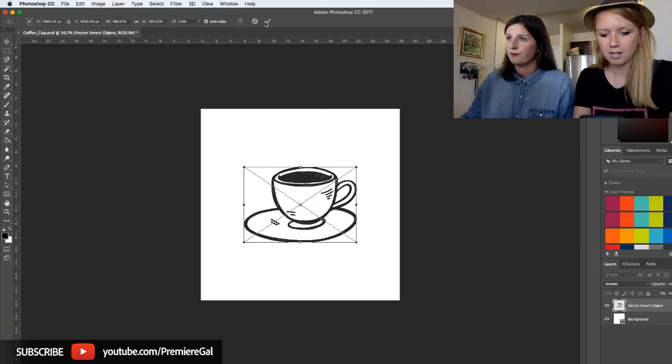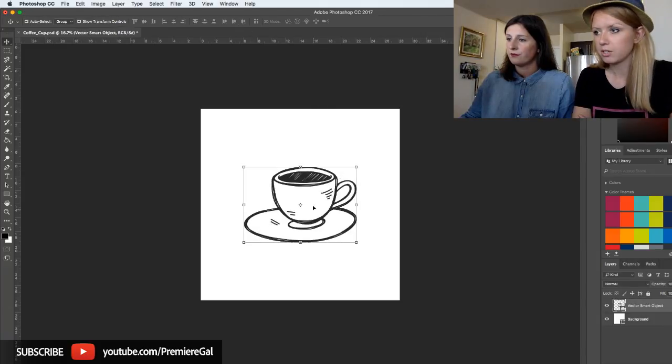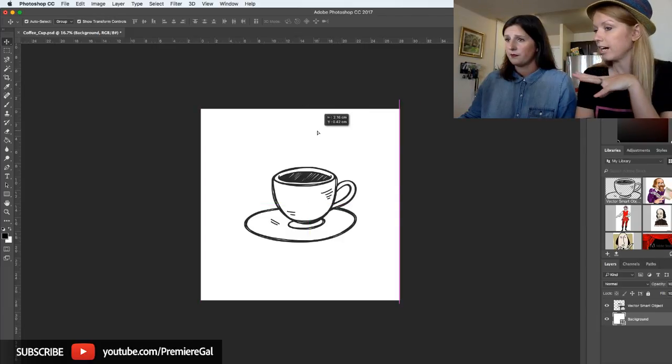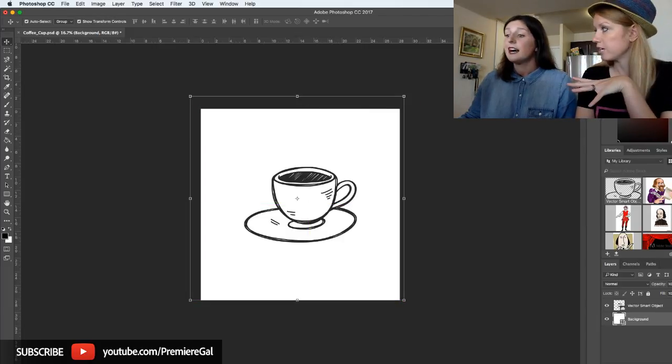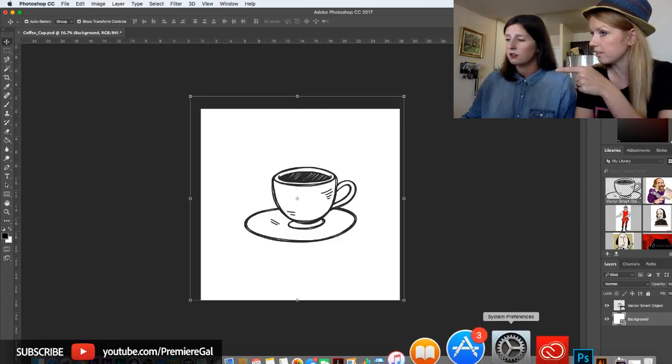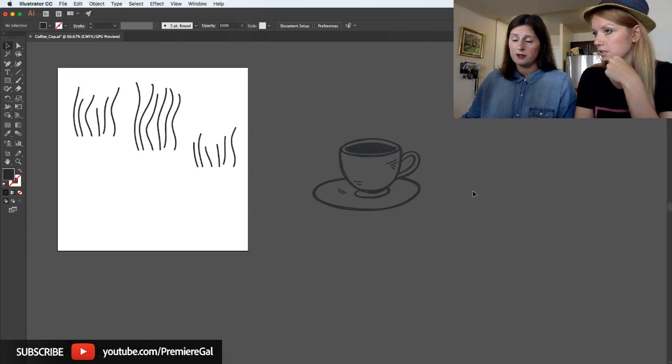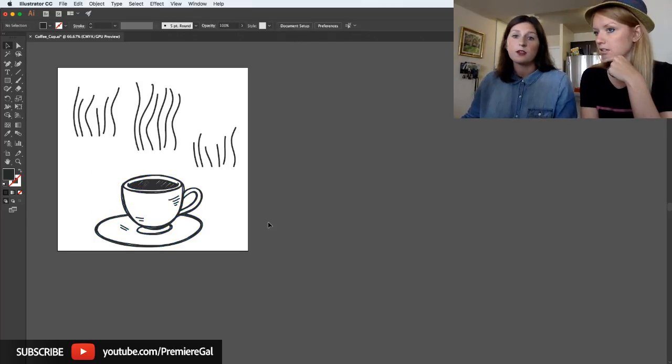Cool. Somebody asked about it being a transparent layer. And yes, in Illustrator it had a white background, but it wasn't actually a part of the illustration. Is the coffee cup completely transparent right now, or is it filled white? It is transparent. Okay. Perfect. Purposefully, so I could put this in any background.